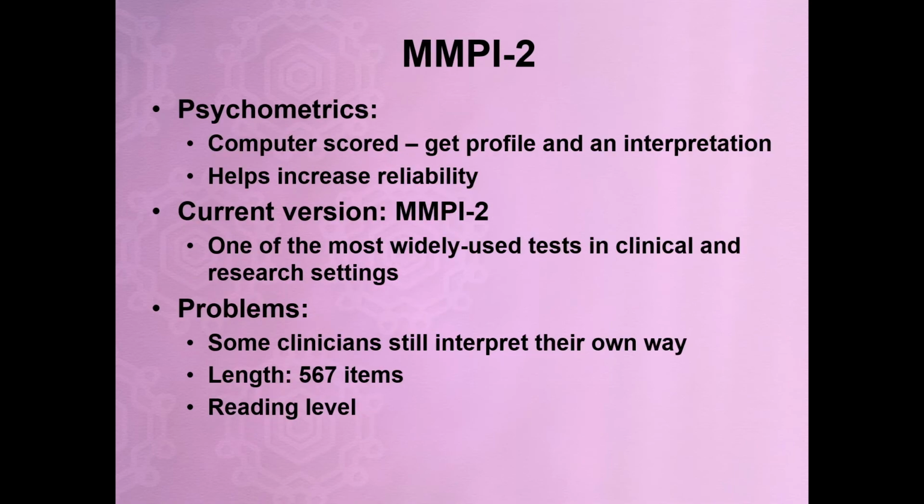Some nice things about the MMPI now is that it is computer scored, so you can have the data go in and shoot out a profile and even shoot out a basic interpretation. It's far more reliable than projective tests and has standardization procedures that make it pretty similar when administering across different people, and it can be very easy to administer. There are, however, still problems. Just as you see with projective tests, some clinicians still interpret it their own way instead of following what the science says to do with it.